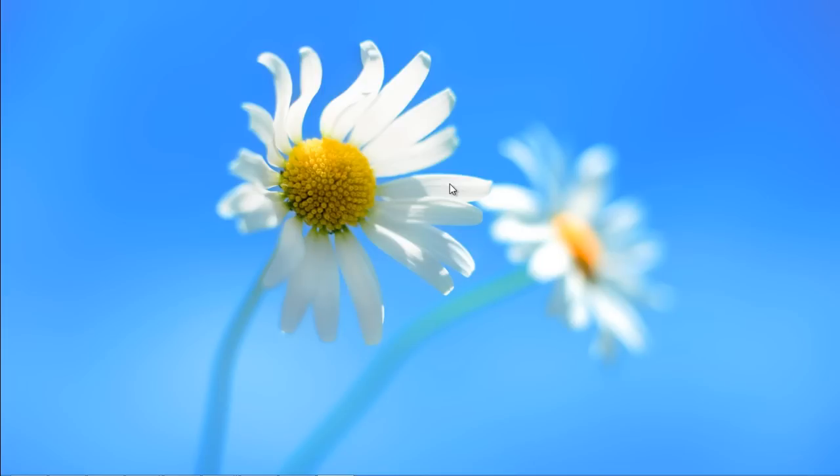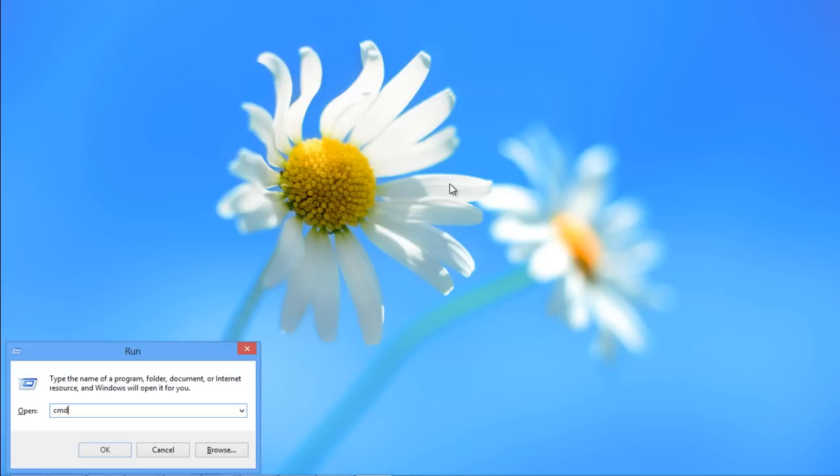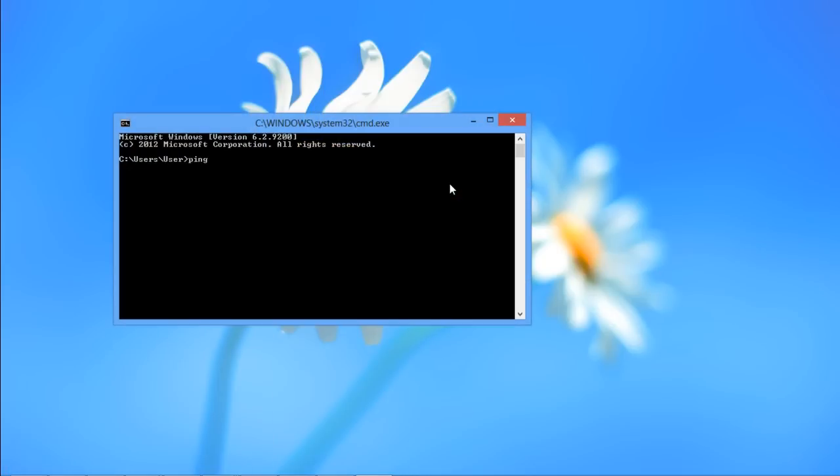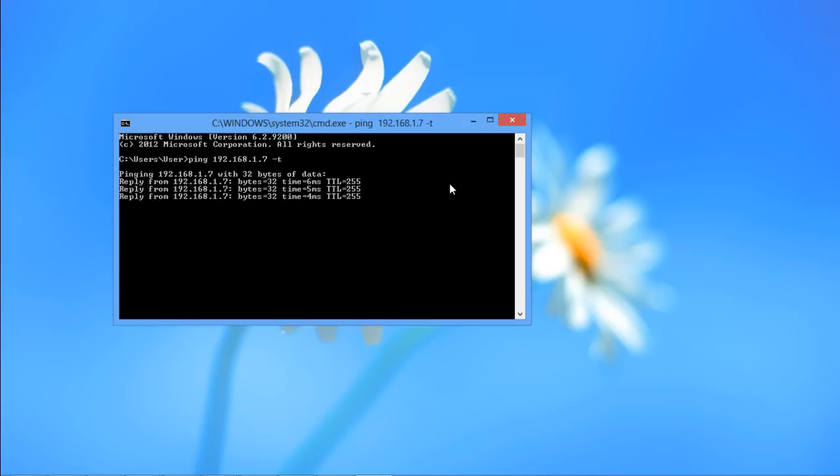In this video, we will show you the different ways to stop a running ping packet and how you can ping up to a desired number. First of all, let's open up the command prompt and let's issue a continuous ping. For that, we will type the ping command along with the node's address and insert a minus T switch after it. The minus T switch is issued for a continuous ping here.